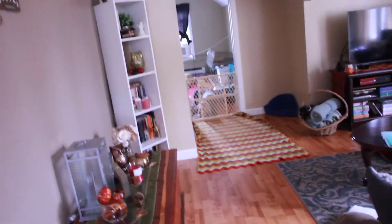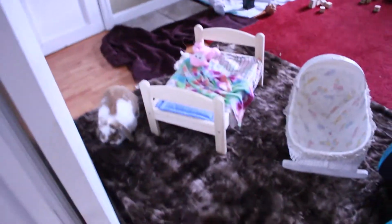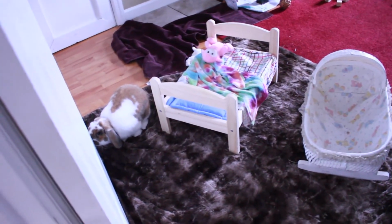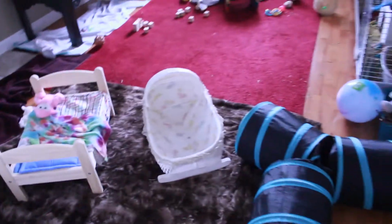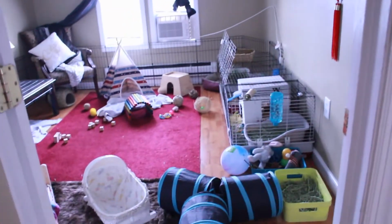I'll save the best for last. We have the state of the rabbit, who is eating the fence because she's busy throwing a hissy fit because mama has to clean. Little girl, what are you doing? Are you throwing a hissy? Huh? Don't you eat that door. She's throwing a hissy because I don't want her out here because I don't want to accidentally get her with the vacuum or something like that. It's for her own safety. But she's got an entire room to run around, which needs to be picked up a little bit. It's like having a toddler, a permanent toddler.